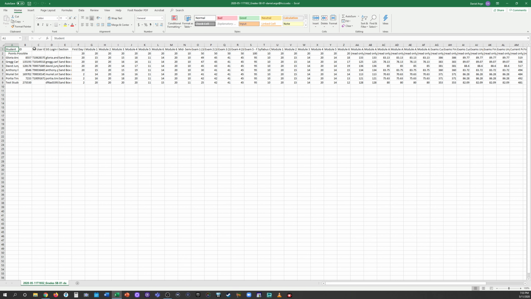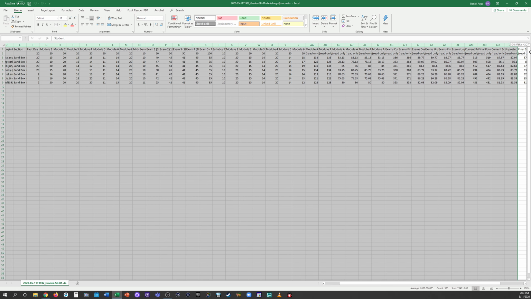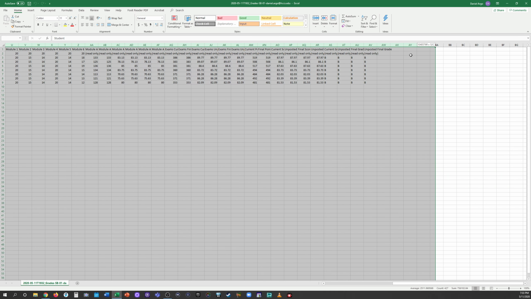What we want to do first is go ahead and maximize all these columns so that you can identify each of the different assignments and grades a little bit easier. So go ahead and place your mouse up here on the A where you see the down arrow form. We want to click our left mouse button and hold it down so that it highlights the column, and we want to drag it all the way across, all the way until we get to the very end, and let go of your mouse button.